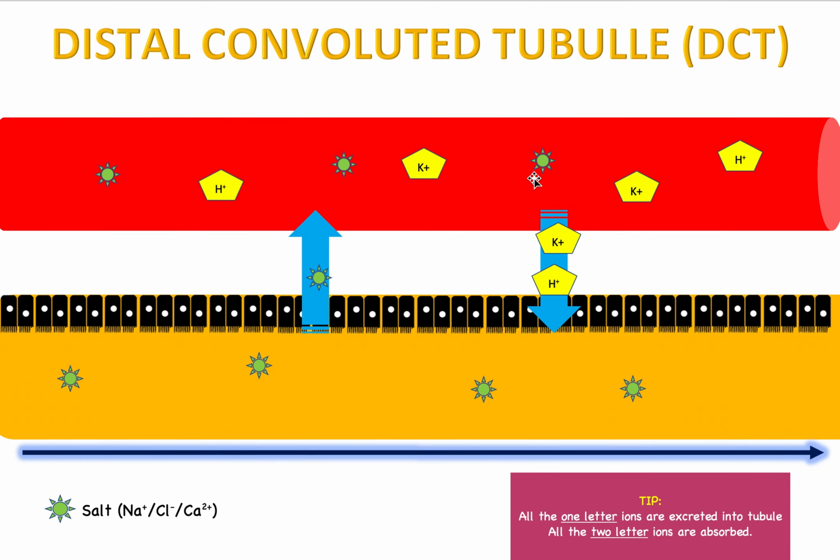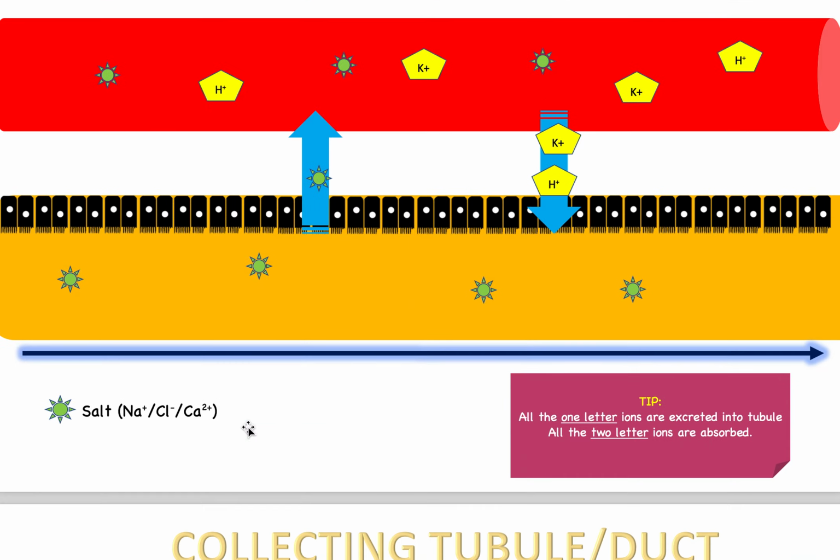What happens here is two things. Let me show you. So, salt gets absorbed. Salts that include sodium, chloride ions, calcium. So this here represents all those three things. They get absorbed and taken into the bloodstream. Potassium and hydrogen get excreted. Why? Hydrogen, the more acidic your blood. So if you don't excrete hydrogen from your bloodstream, your blood will become very acidic and you will die.